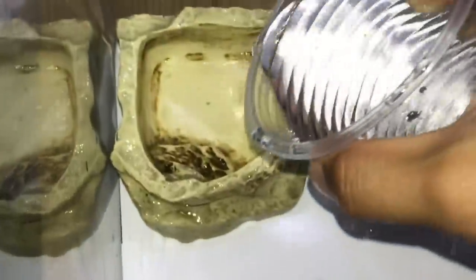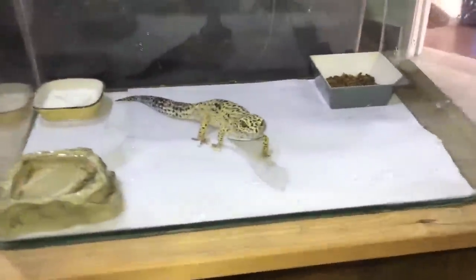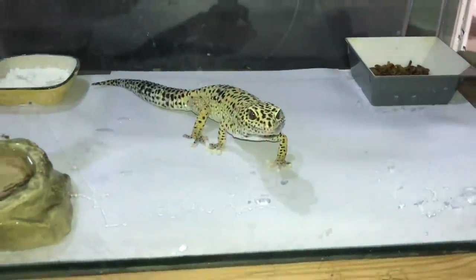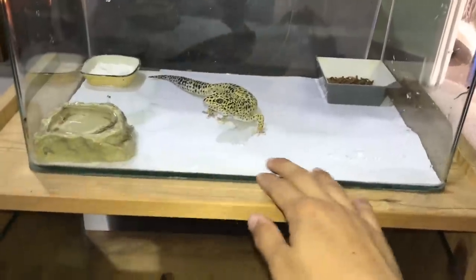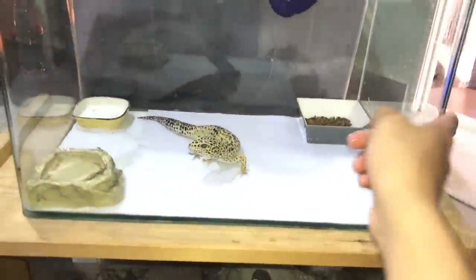Alright, man, 2002, dang Exo Terra, this is an old water dish. Okay, we'll put it over here, like that. Sorry, phone not focused. And then we're gonna need some water, and just pour it in here like that. Alright, so enjoy your water dish, I mean your food, your water, everything, just enjoy. Look at this guy, he's just standing all majestically. I will put your hide later after I give it a nice scrub. So you just chill on the safer enclosure floor and we'll all be good. We're all happy. I mean, of course, till I get you your big enclosure.